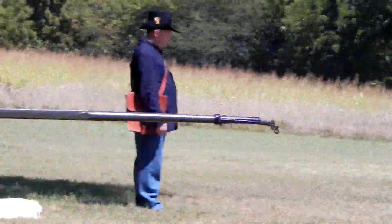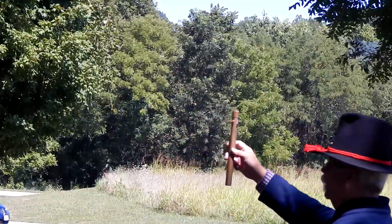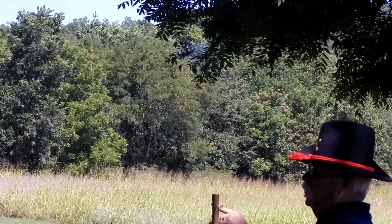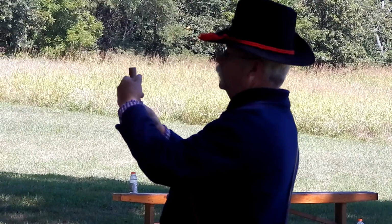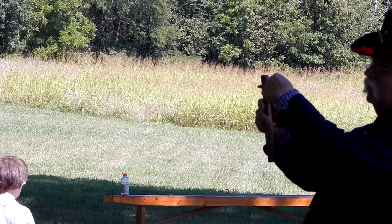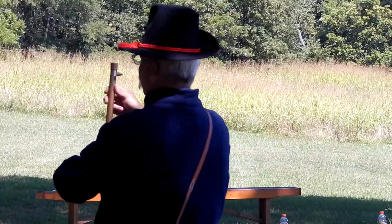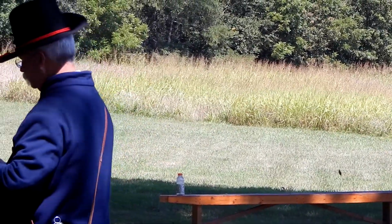It's only about an inch tall, so it would be real hard for you to see it if I held one up here, so I've got a large mock-up of it here. Basically filled with powder, and it has kind of like a kitchen match type inside, which is attached to this wire. That's the wire that he would pull on with the lanyard. So when he pulls that out, it's like striking a match, ignites the powder, which shoots the charge down to the powder in the powder bag, and ignites the round, sends it down range.